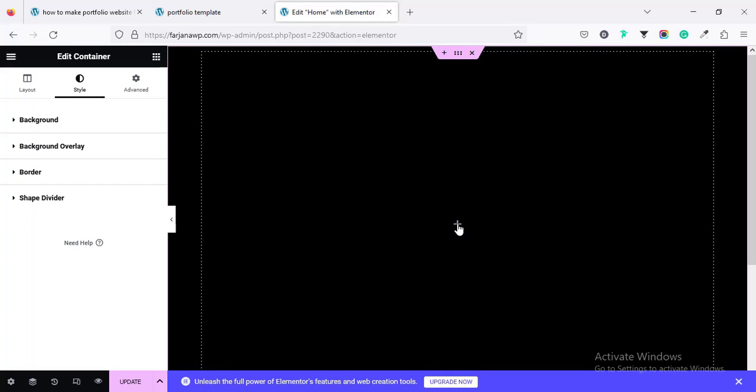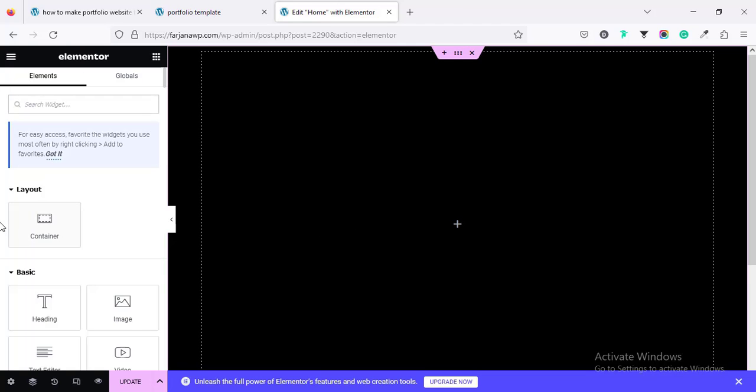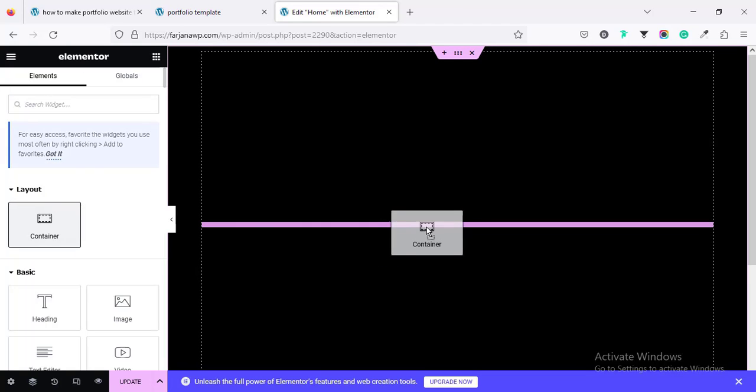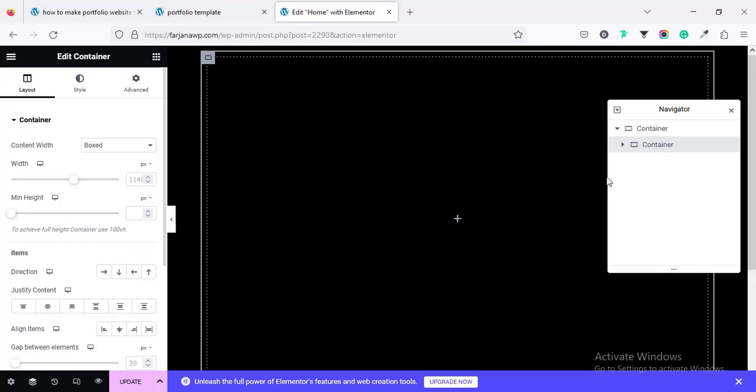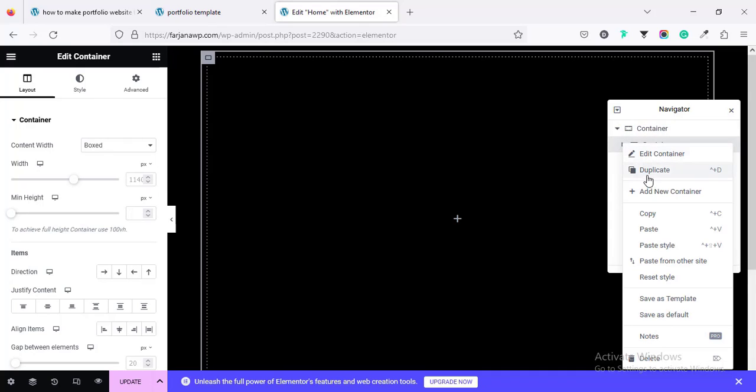And inside this I need to take two inside containers, so click on this plus icon, and here taking another container. If I go from navigator, you can see this container inside this main container, and again going to duplicate.